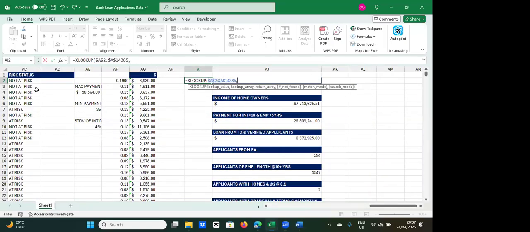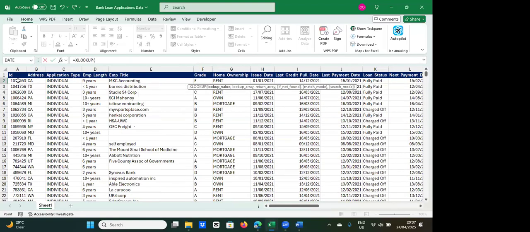So I say comma, and it's asking me what's the lookup array. Lookup array is still going to be that same number. Because it's asking me lookup array, let me not select everything, so I'm going to start again. Equals XLOOKUP, and the lookup value is that same number. I'm going to select just the one. Then comma.